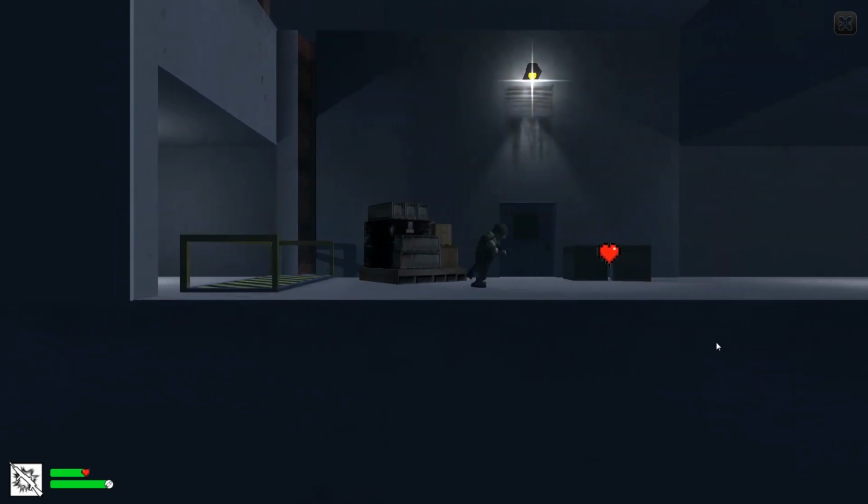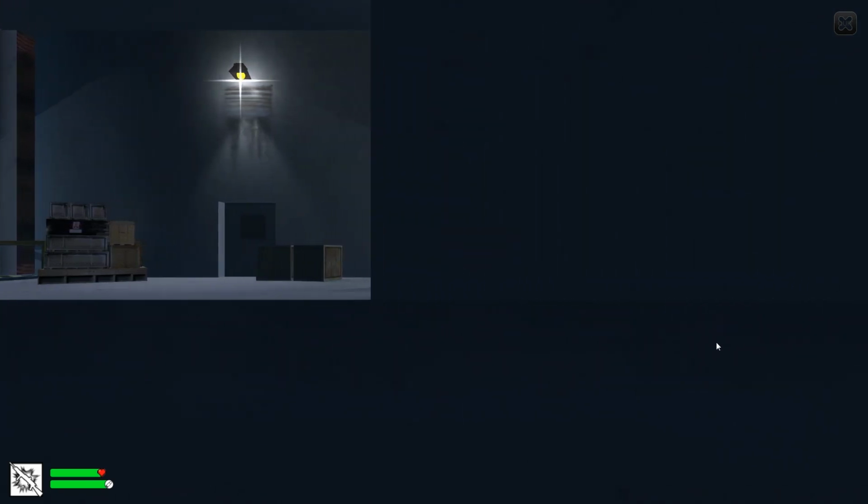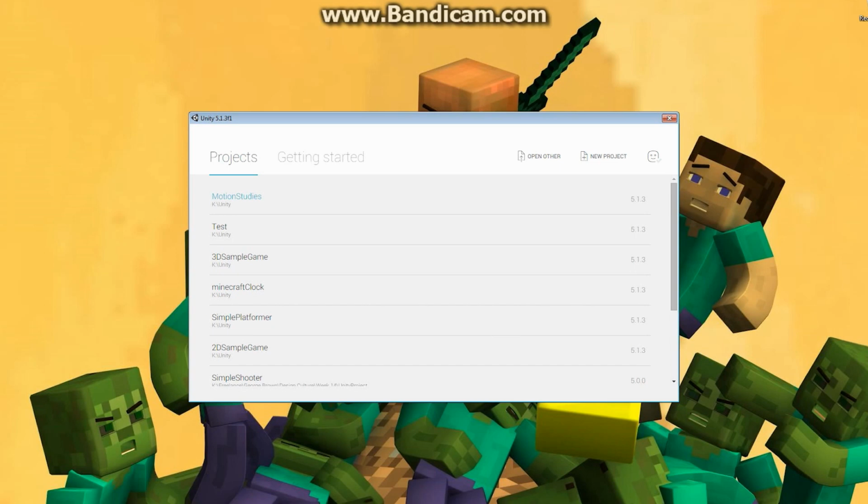Okay, so let's start off right away with building our first 3D package. It's really simple. I'm using Unity 5.1.3. The current version of Unity at the time of recording this is 5.2. So obviously I am one version behind, and I'm keeping this version simply because I am teaching a course right now where I've done everything in 5.1, and I want to make sure that I'm on the same stable version so I don't get a lot of things changing. If, however, you are using 5.2 and you notice some drastic changes in the two versions, then please let me know down in the comments. I haven't used 5.2 yet. I'll start using it as soon as the next semester starts. But for now, 5.1.3 is where I'm at.